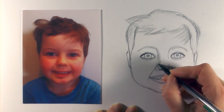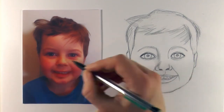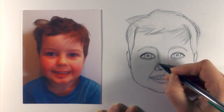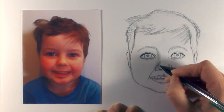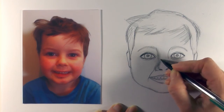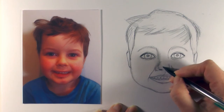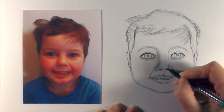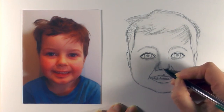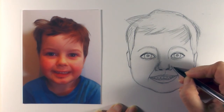And just come around this part of the nose, just pressing a little bit harder. It's a bit darker on that side than up the nostril. And then just really gentle pressure there. And just a little bit harder on that part of the nose. Like that. And then again, just gentle pressure just this bit here. A little bit darker there. And then a little bit darker around that nostril, and then light. And then again, just press a little bit harder around here.